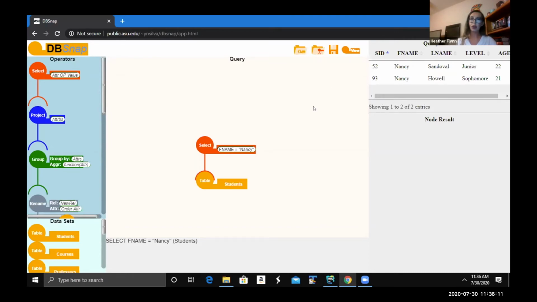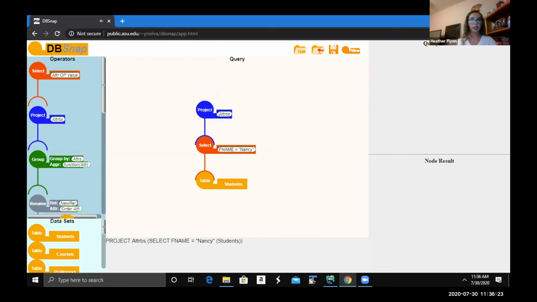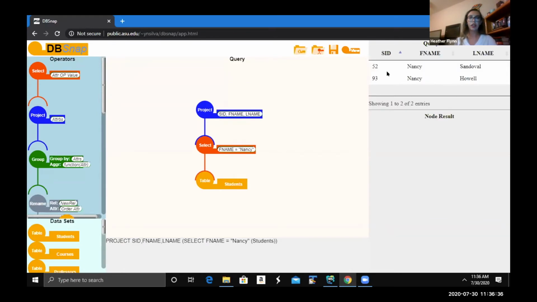And again, if we wanted to further specify and list these two students only by their student ID, their first name and their last name, we can drop a project right on top of the select and then specify student ID, first name, and last name.